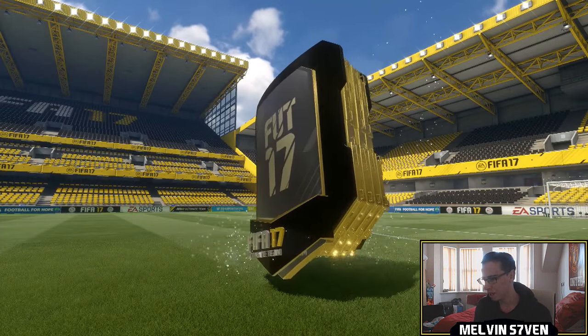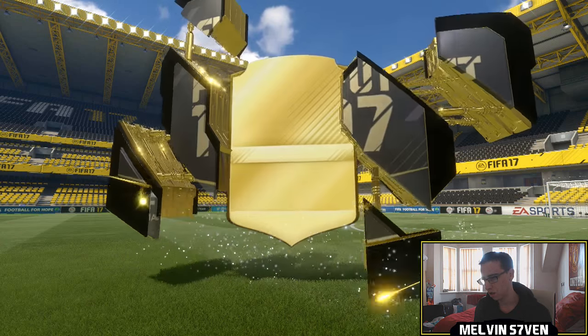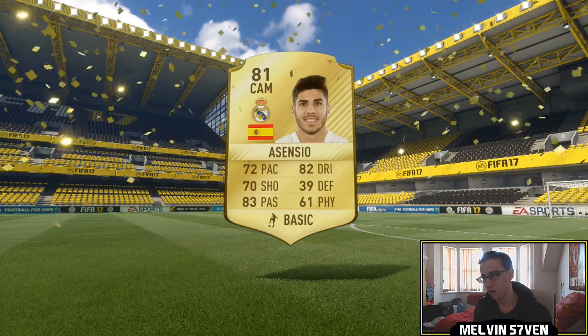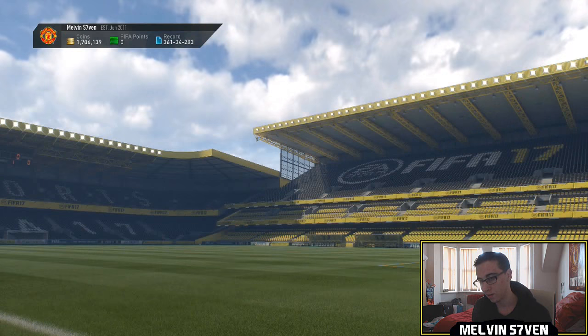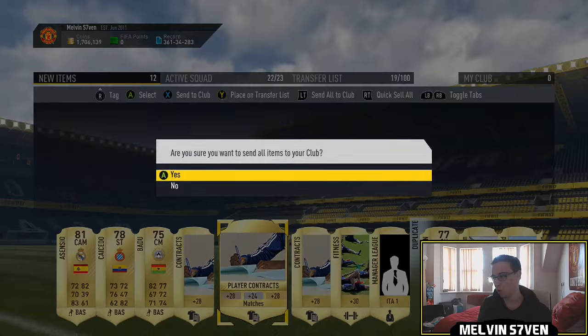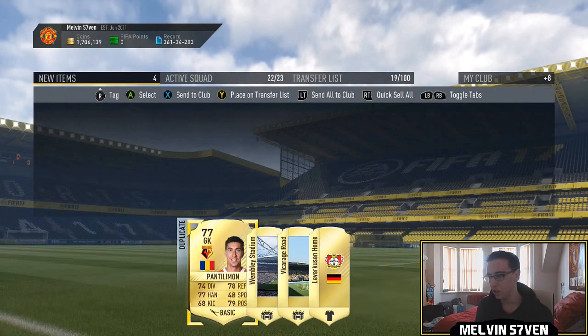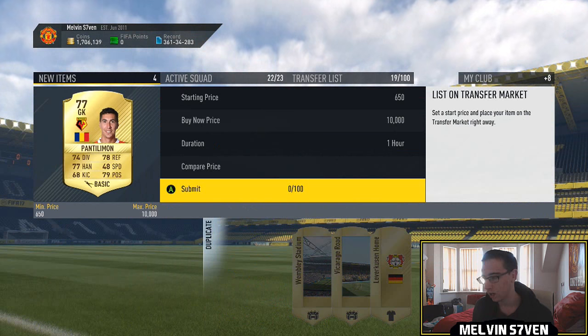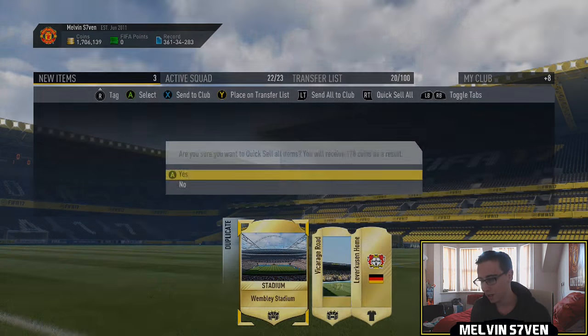Rare gold pack, really? 12 rares? Is that a 25k pack? Oh, I thought it was going to be Isco, but it's Asensio. You know, that's a 25k pack. Holy shit. That's definitely worth it. 4k for a 25k tradable pack. Wow. Okay, I'm quite liking these Flash SBCs.